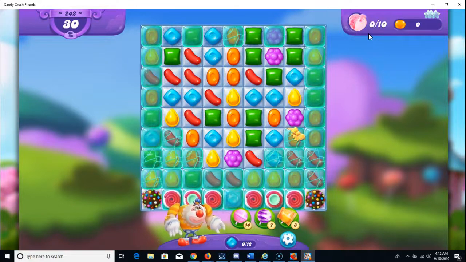Candy Crush Friends Saga, where we have 30 moves to find and free 10 friends here. I've got Yeti to help me, and I've got some specials on the board. I can't reach them, but I'm hoping Yeti might be able to help.